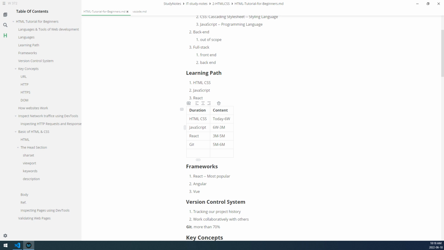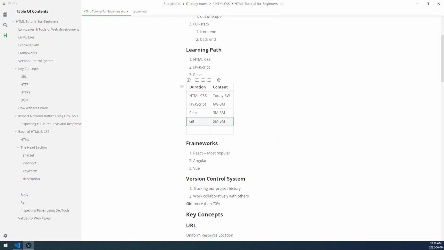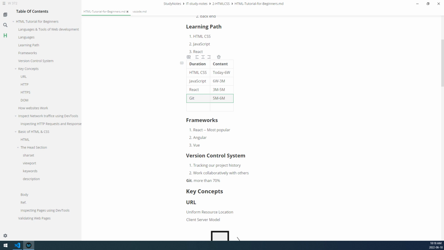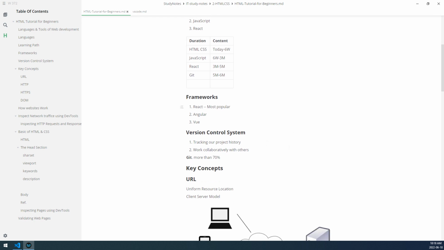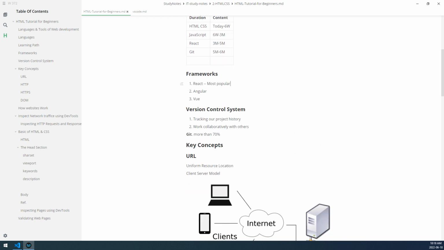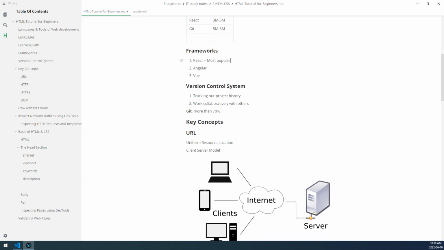And Git for version control. For all developers, as long as you are not working alone, you will need to work with other developers. Git is the most popular version control tool you will use to share code and control versions. Below I mentioned the front end frameworks; we mainly have three most popular: React, Angular, and Vue. Version control, we have different tools. Its purpose is that it can track your work and also collaborate with others. Git is a very popular one, so we will start with this one.